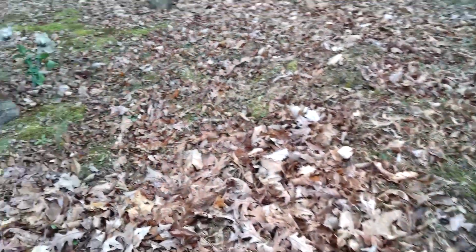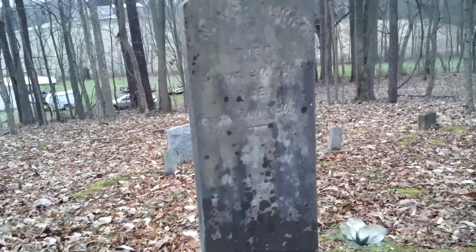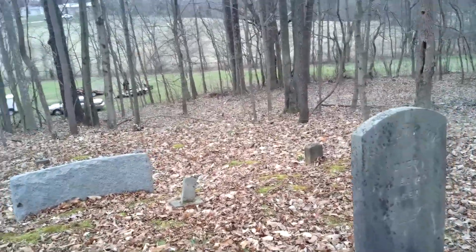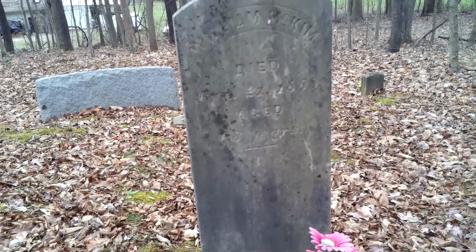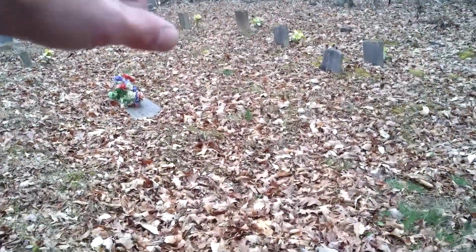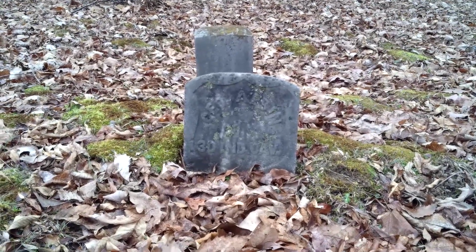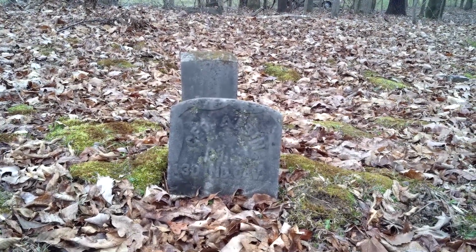Now we're going to have to do another flip around over here. Next couple stones we have is Nancy McKim and William McKim. Check it out. Alright, there's one more facing out this way, and then the rest are facing the other direction. I think the next one's right up here. Happens to be another veteran stone here. Looks like George Albin. And we're going to wrap up the remainder of this cemetery facing up the hill now.